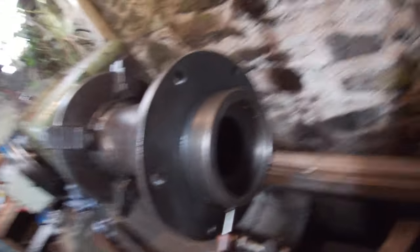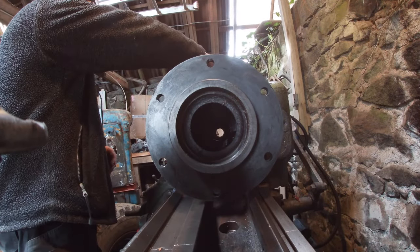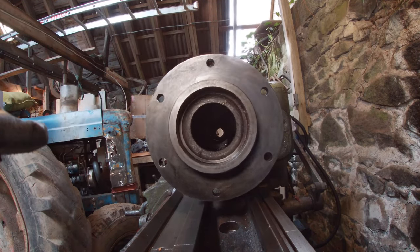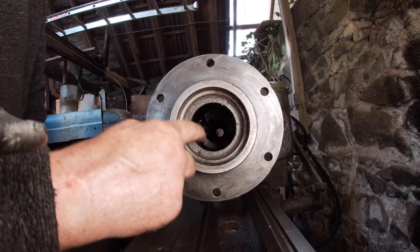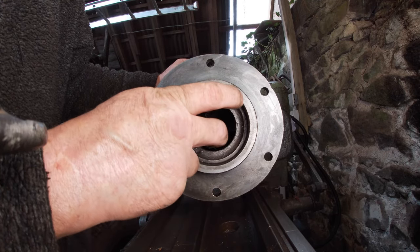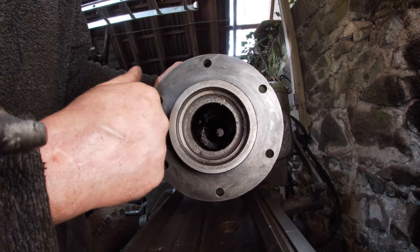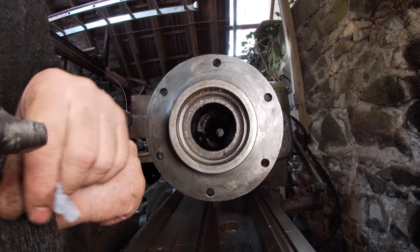So what we're going to do is open up this a bit more light, I'll show you. Need to open up this diameter here, because the seal you get is bigger than the shaft, so I have to make a bush for the shaft and then it won't go through this hole, so we need to open that up a bit. So that's what we're going to do now, and then something important after that, a cup of tea.